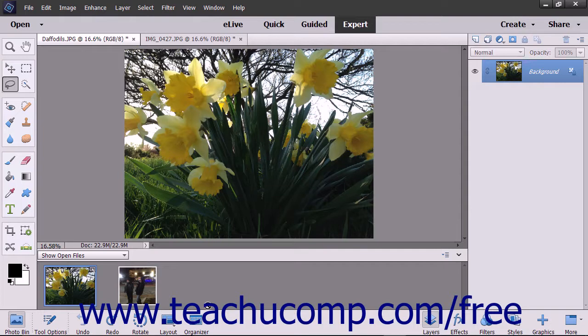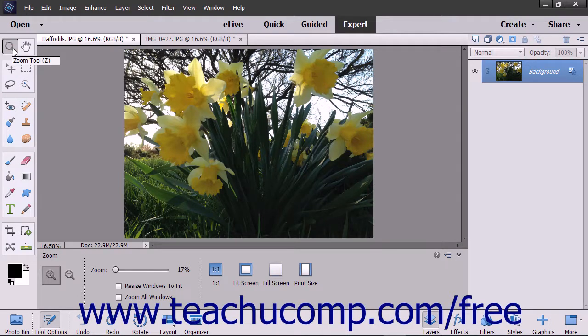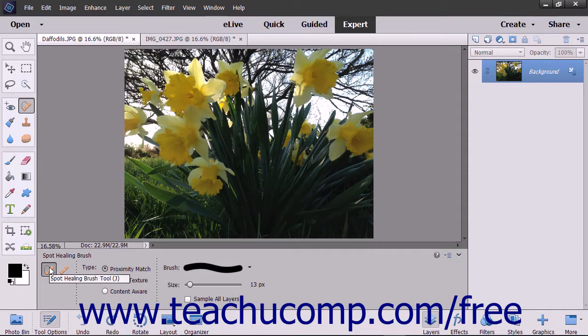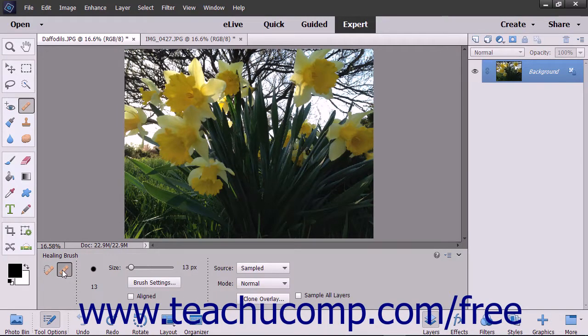The main toolbar that you use to select image editing tools is the Toolbox. You can use the Toolbox to select various tools that assist you in selecting and editing images. You can click a button in the toolbox to activate the selected tool. Some buttons have small triangles in their upper right corners that become visible when you hover over them. The triangle means that the button represents two or more tools with similar functionality. For example, you can click the Healing Brush tool in the toolbox and then look in the Tool Options bar to see that there are two tools available: the Healing Brush tool and the Spot Healing Brush tool. Select the tool to use at that time by clicking the corresponding button in the Tool Options bar. After that, the tool you selected will be the default tool displayed in the toolbox for that button.